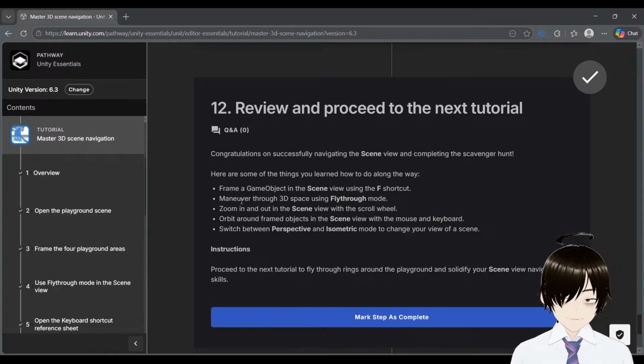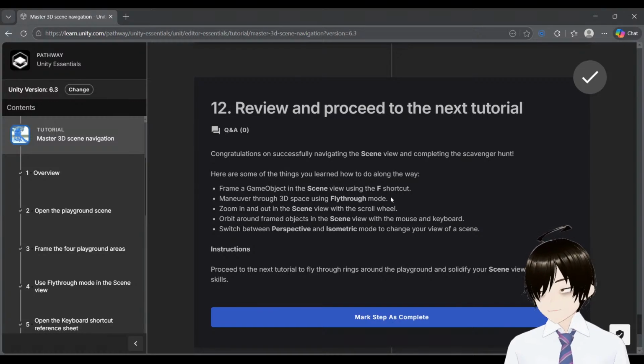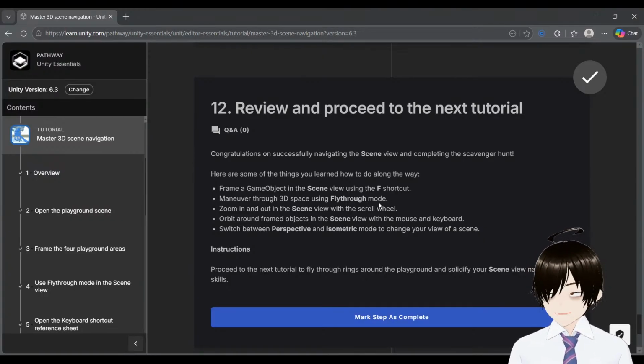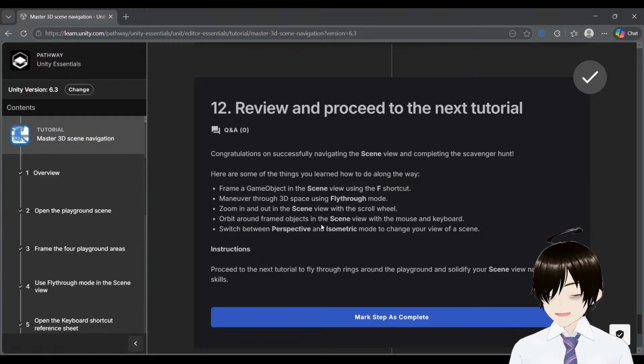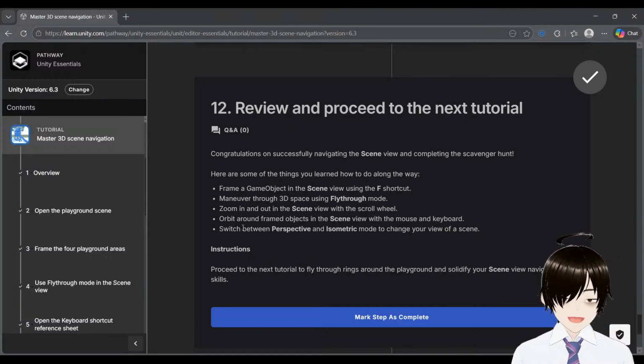So first one is to frame the game object in the scene view using the F shortcut. So once I click on the game object, I just press F so that it will be centered around the scene view. Then we maneuver through 3D space using fly-through mode. And then zoom in and out of the scene view using the scroll button on the mouse. Orbit around framed objects in the scene view with the mouse and keyboard.